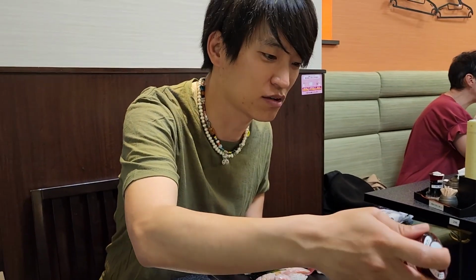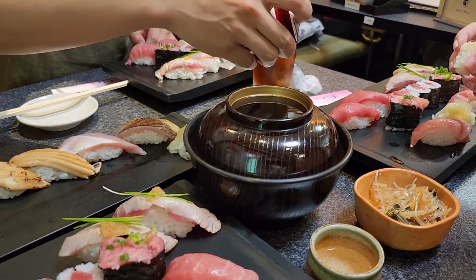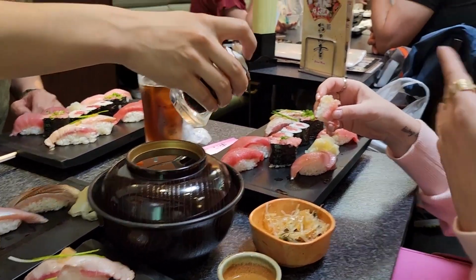This time tomorrow we'll be on our way to the airport, which devastates me. And so we're having our last dinner. Obviously I had to get sushi because you know your girl loves her sushi. If you want more, but I think this is what you want. Oh my god. Yeah? You can just keep on pumping it.